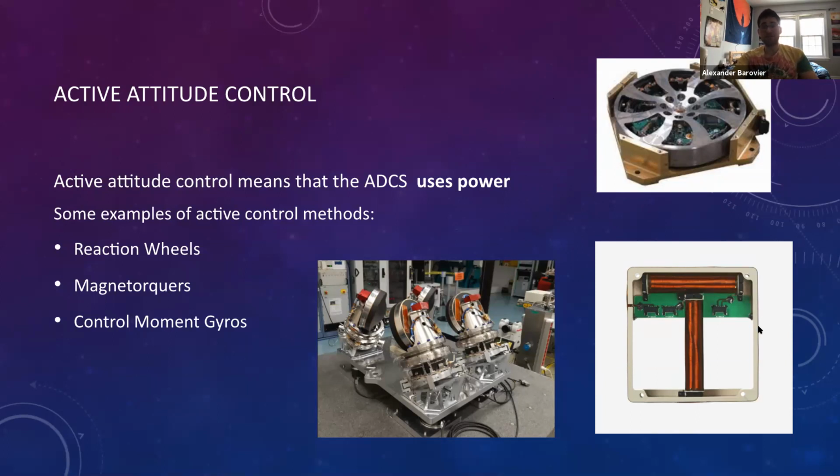Magnetorquers are actually very simple. They're basically just solenoids. And you can imagine if that's the coil loop, then you'll get a magnetic field that's pretty uniform through the middle. And that acts like a magnetic moment, which can interact with the Earth's magnetic field. And you can change this magnetic moment by changing the current through the solenoid. And you can do that in a really clever way that can make you stabilize. And one of the really cool ones, I think, are control moment gyros, which are similar to reaction wheels. They have a constant rotation about one axis, but then you provide torque about a different axis. And the gyroscopic effect is what actually causes a torque about the satellite.